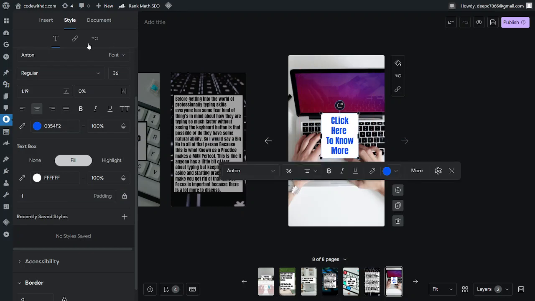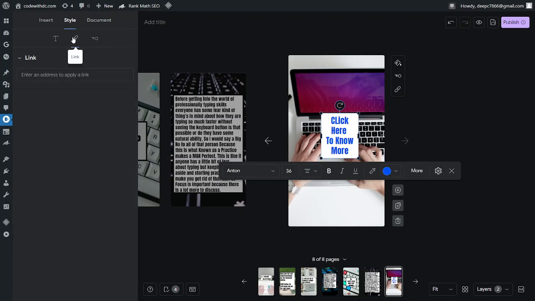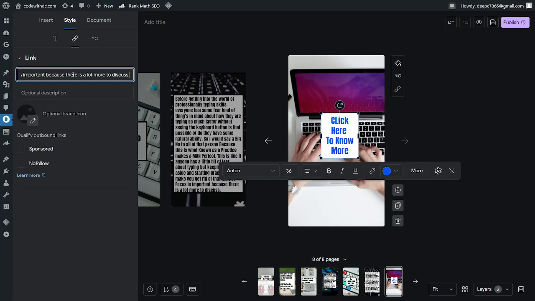Okay, for adding a link, we have to go into the document or style section. Inside that we can add links here to enter an address to apply a link. We can paste the link here. Okay, no, not this thing. We may go to our website, and for that I want to add this as well.